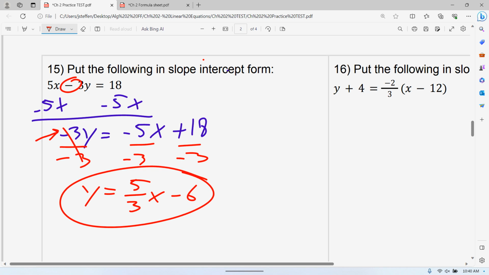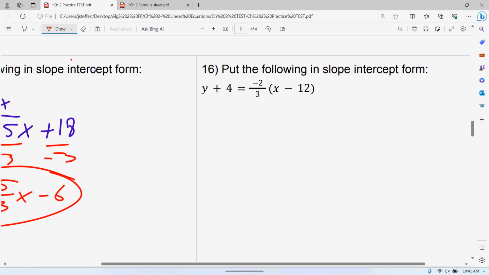Same thing with this one, put the following in slope-intercept form. So this is one of those problems where you take the denominator and distribute that to the left. The numerator, you distribute that one to the right. So my left-hand side, this is the one, I apologize, on yours. For whatever reason, half the equation's up here and half of it's down here. Same thing with this one, half of it got printed up here and half down here. So I just rewrote those. If you look at my answer key, you can see what that looks like. But I apologize for that. That should not have happened.